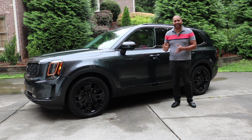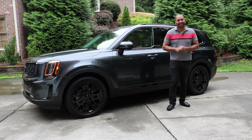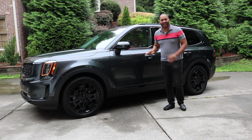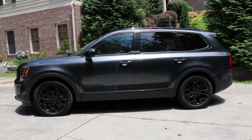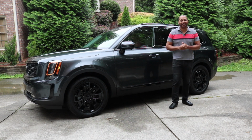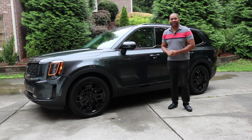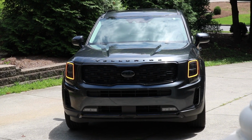It looks just right. Now, direct competitors for this Kia Telluride are the Honda Pilot and the Hyundai Palisade, but they simply just don't look as cool as this vehicle. This Kia Telluride has been finished in gravity gray, features a gray Napa leather interior that's really nice, and also features the Nightfall Package, which helps provide a more aggressive look with the black wheels and especially the black accents up front. So today, let's take a look at this Kia Telluride, which has been priced at $50,000 with all the options. Check out the exterior and interior details and see how this ride has been engineered for excellence.